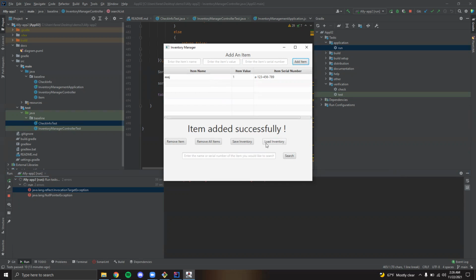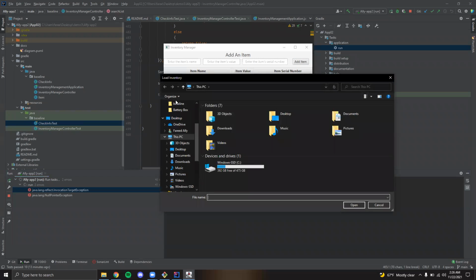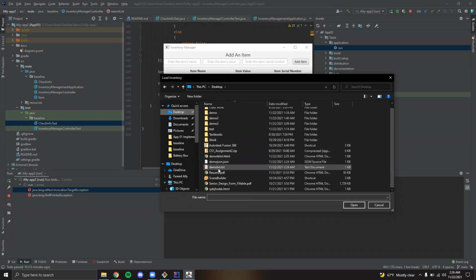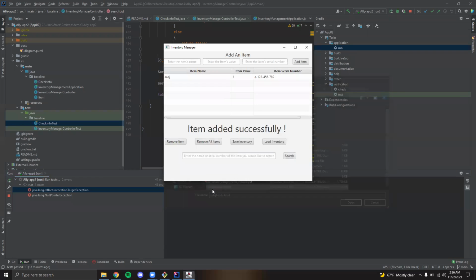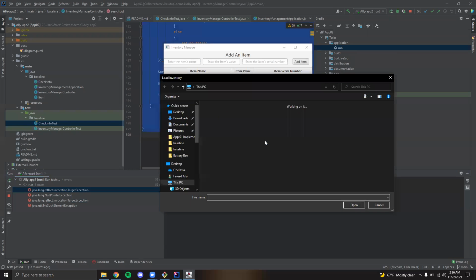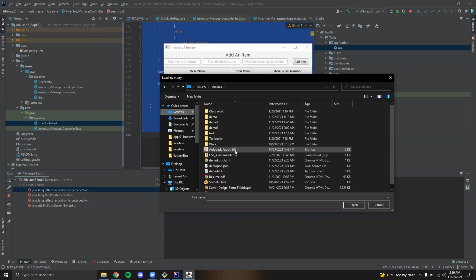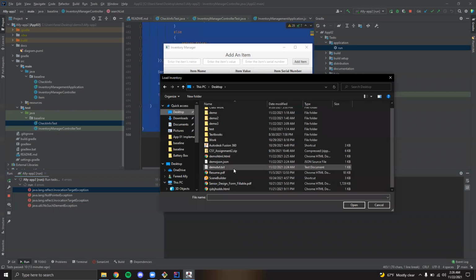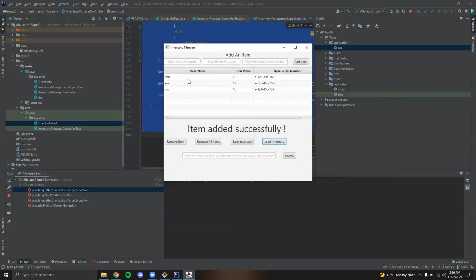If you load a file, it'll automatically delete what's in the list already. So if I load back, well, I showed you the text. If I show you the HTML, whoops, that's the wrong HTML. Demo HTML.